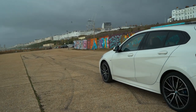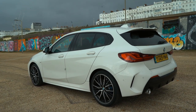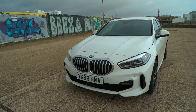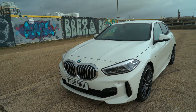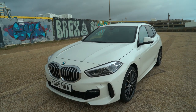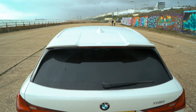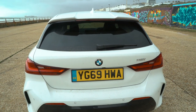This is the 2020 BMW 118i M Sport Sports Hatch with five doors. It's got some new changes since the last One Series — it's front wheel drive, slightly wider which allows more leg room especially in the back. It's a little higher and longer too, and not everybody's happy with the changes, but I think it still looks sporty. BMW has struck a balance between an aggressive looking car and a family friendly five-door hatchback with a lot of BMW's design DNA still there.